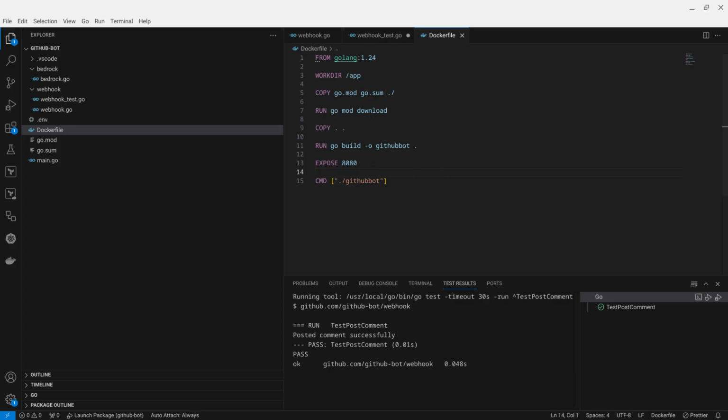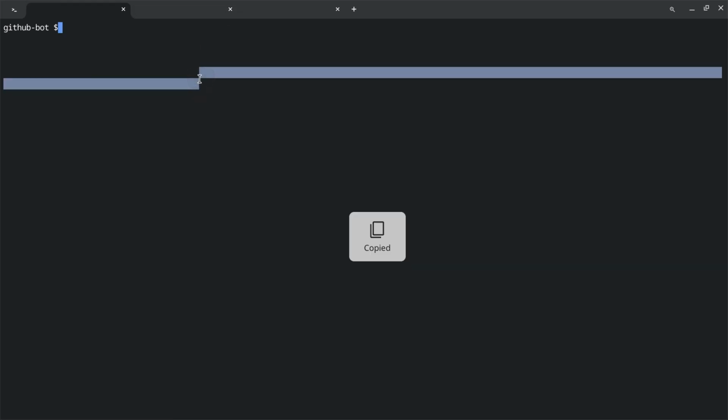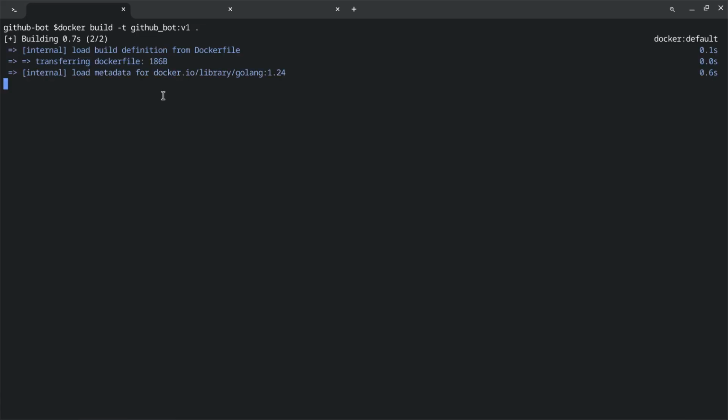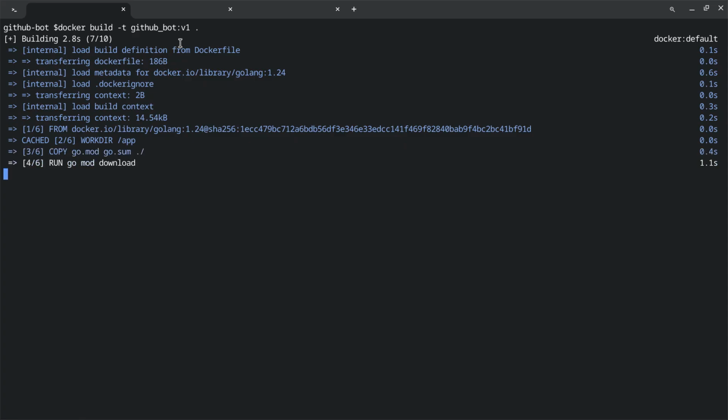So if you now go ahead and we actually build our image, the command is docker build. You give it a tag. So in our case, we're just going to call it github-bot, and let's say it's v1. Then we put the build context, which is the current directory, as this is where the Dockerfile actually exists, right? So just give the image tag and where the Dockerfile exists, the path to that basically. And it will take some time.